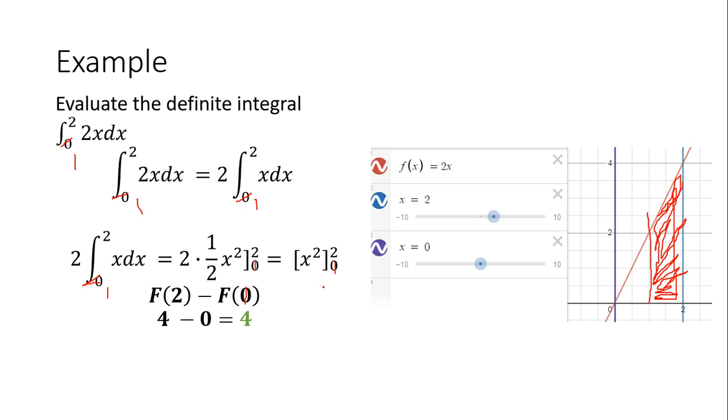So now the only thing that would change would be one. So this one would change. I would get x squared, which is one squared. This is one. So my answer here would be not four, would be three. It would be three. And when you think about it here, each one of these squares is a quarter. So I have one, two, three, four, five, six, seven, eight, nine, ten, eleven, twelve little quarters divided by four, which is the quarters. And it gives me three. So I still have this visual that works no matter where I put my bound. If I keep my bound at zero or if I keep my bound somewhere else.